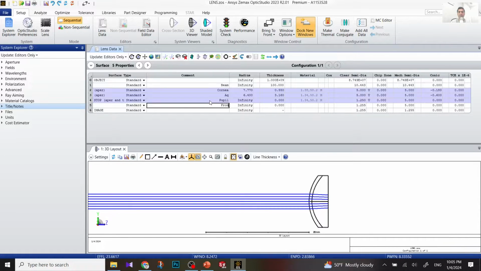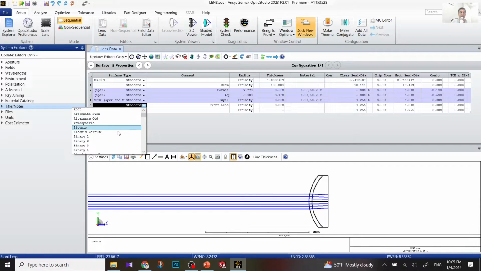So I'm gonna put front lens, because most of the people just call it lens, not crystalline lens. So this surface is not a standard surface. As I explained before, the refractive index is not constant for the crystalline. It has a gradient. So for that, we use gradient 3 in Zemax.